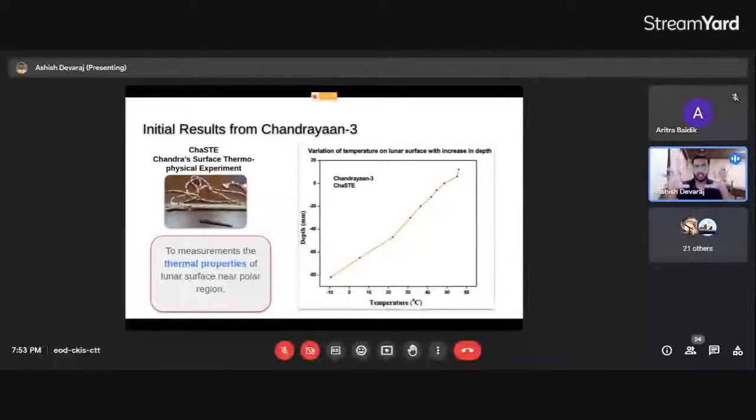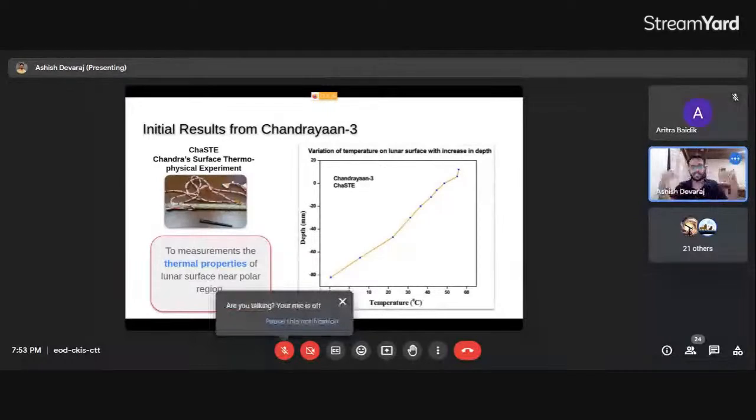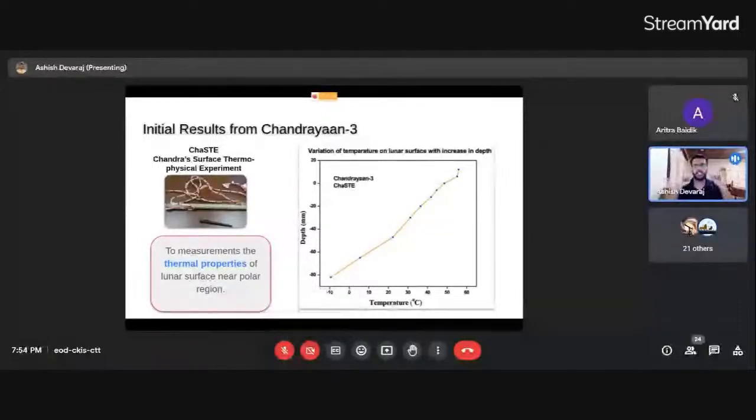So this can be an initial interpretation. If the temperatures are very low, maybe we are not seeing a lot of radioactivity happening in the very subsurface of the moon. So that can also cause the temperatures to drop very drastically, because that is an alternative source other than sunlight which can heat up the surface of the moon. So many results can be derived. These are very initial things. I hope that answers your question.